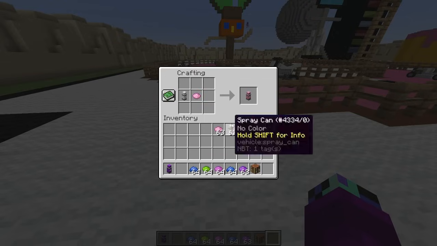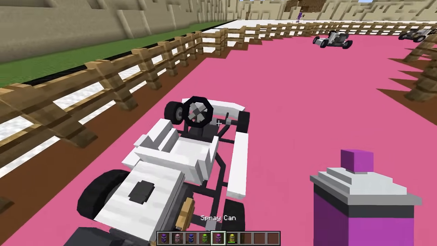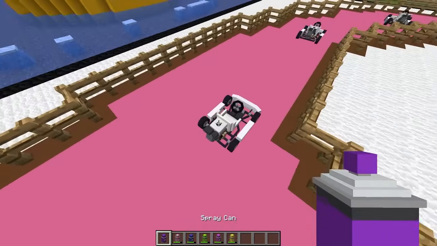But anyways, let me just continue combining all of this dye with my spray can. Well, anyways, what I need to do now is just go around and dye all of these vehicles around my track. So let me just go ahead and do that. Boom, there we go. These are actually looking sick.